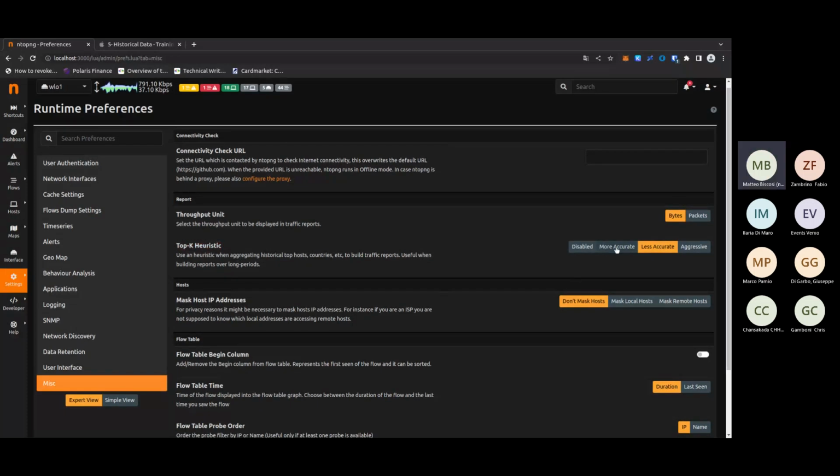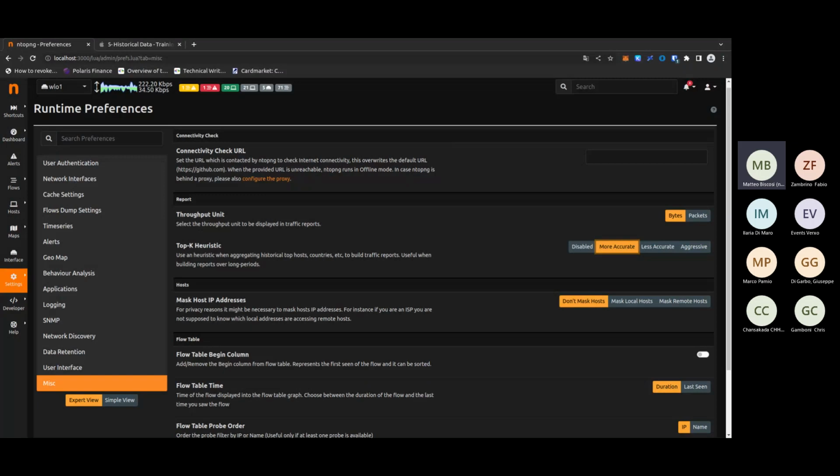By changing this preference, this setting, you are able to say, okay, I want top talkers with more accurate data, or with less accurate data, or with aggressive data. The more accurate ones are the ones that occupy the most space, the most disk.